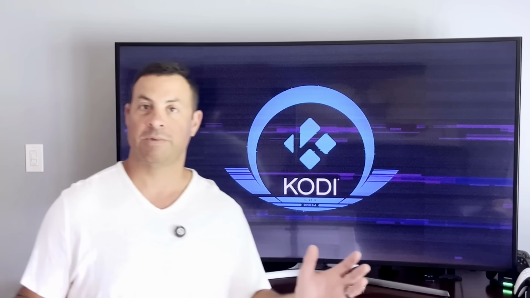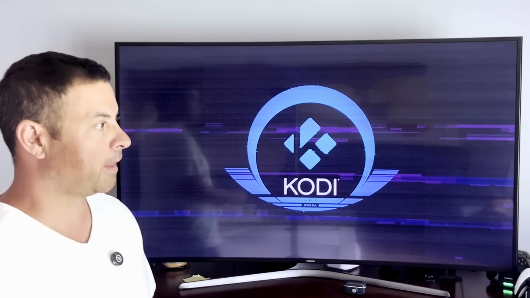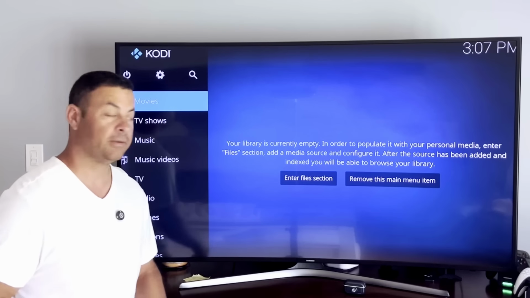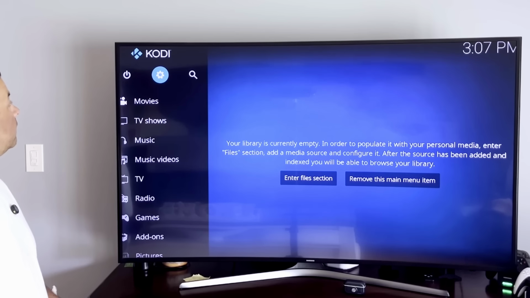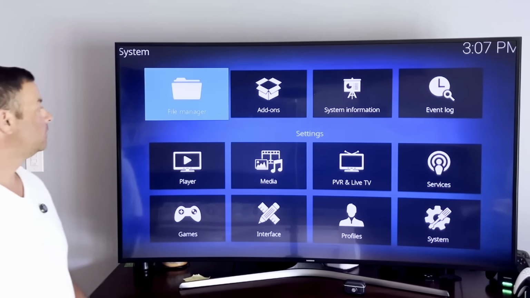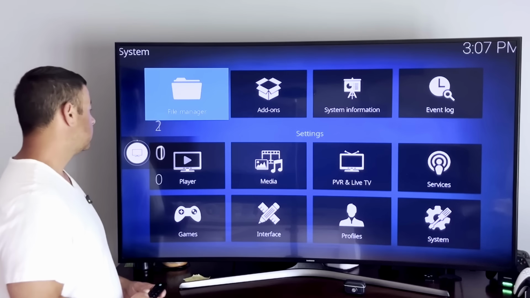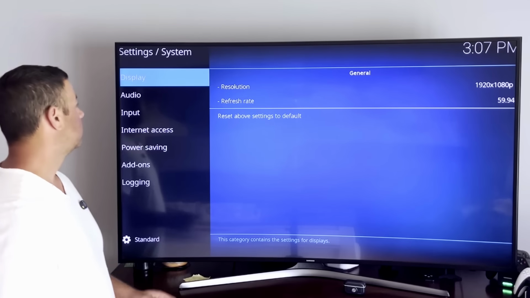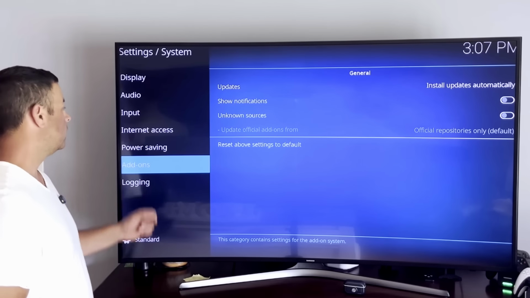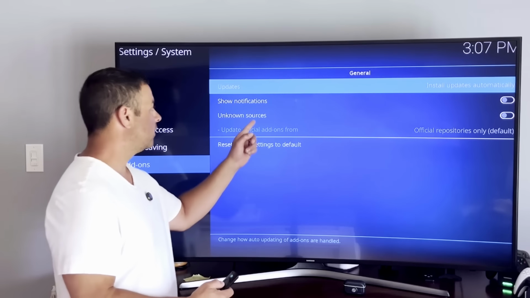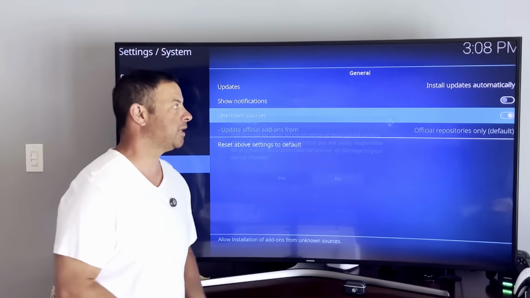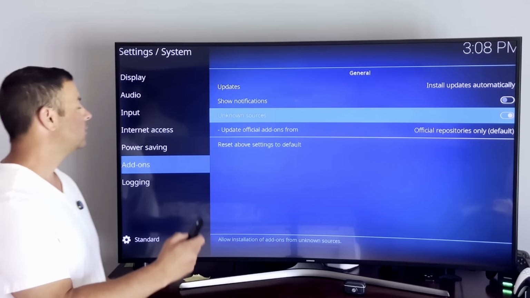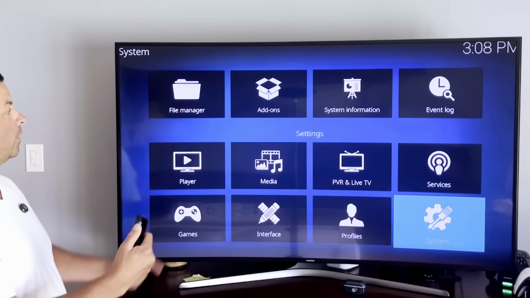When this starts up, we'll get just plain old Kodi. Settings. System. Add-ons. Slide over, come down, unknown sources, select. That turns it on and say yes. Back out one with your remote.